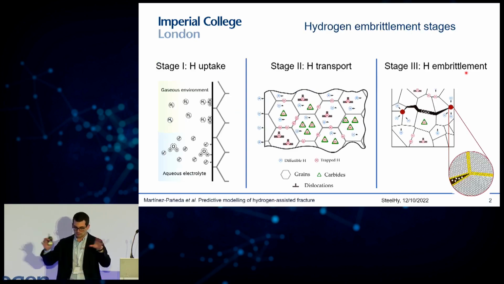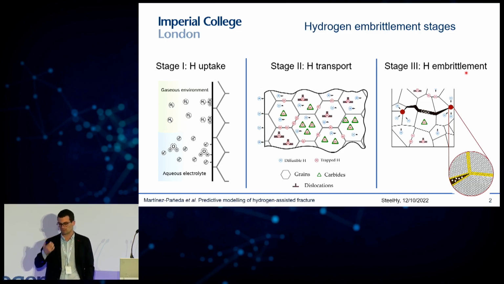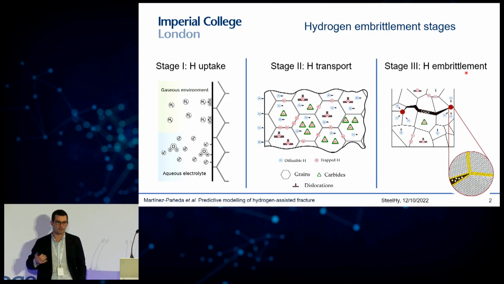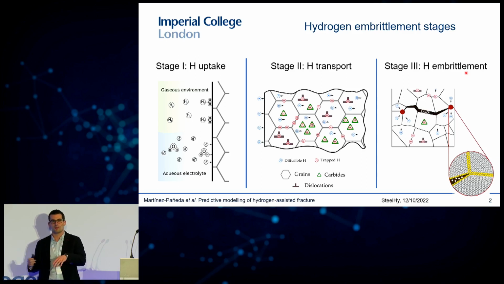So I'm going to overview, I would say, the ingredients of our computational framework, and I'm going to do so by going through 3 separate stages, the main 3 stages involving hydrogen embrittlement. So I will first explain how we can model and quantify the ingress of hydrogen into a metal. I will then move on to describe how we can capture the diffusion of hydrogen and trapping, and then finally I will deal with the fracture process itself. How do cracks nucleate and grow as assisted by hydrogen?